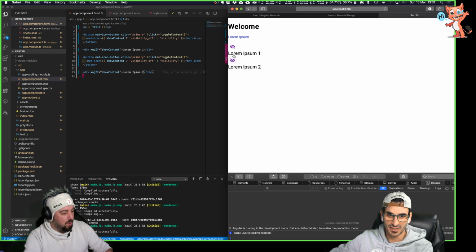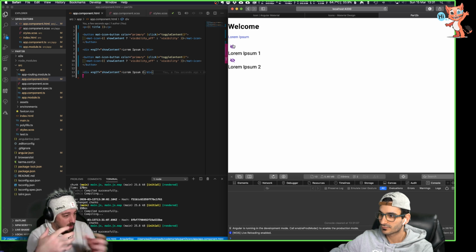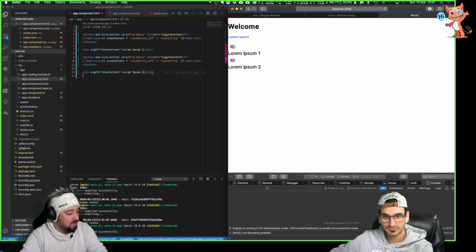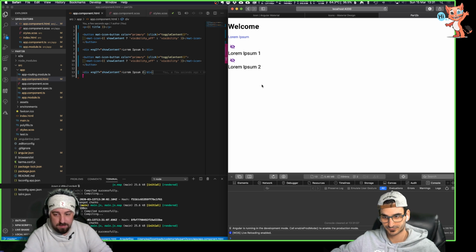I'm sure Andrew would make it prettier. One thing you can see now is that both buttons are controlling the same show content as well, so hence they're both opening and closing at the same time. That's true. So again, this is where encapsulation comes in, it's in that one component. So when you're using show content, it's hitting the same component for both of those. So one thing we can do, as Eddie's about to allude to, is create our own component where show content would be encapsulated to each one, and we can then use that same component multiple times. Just to show that again, the first one, if I click it, it hides both, and it shows both. But also for the second one, it hides both and shows both, just to reiterate that.